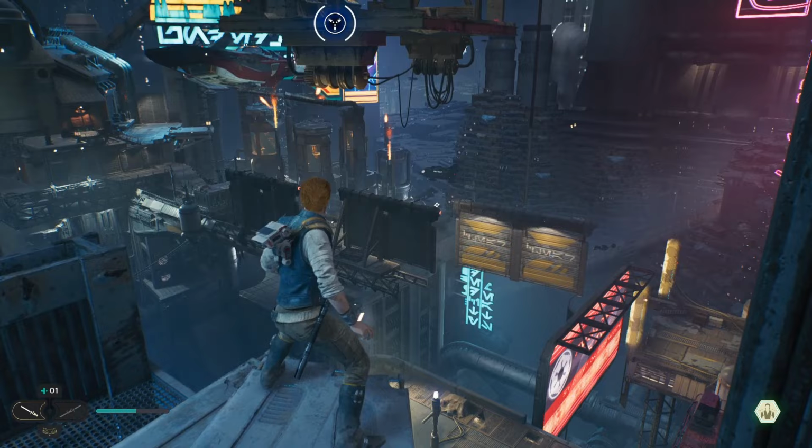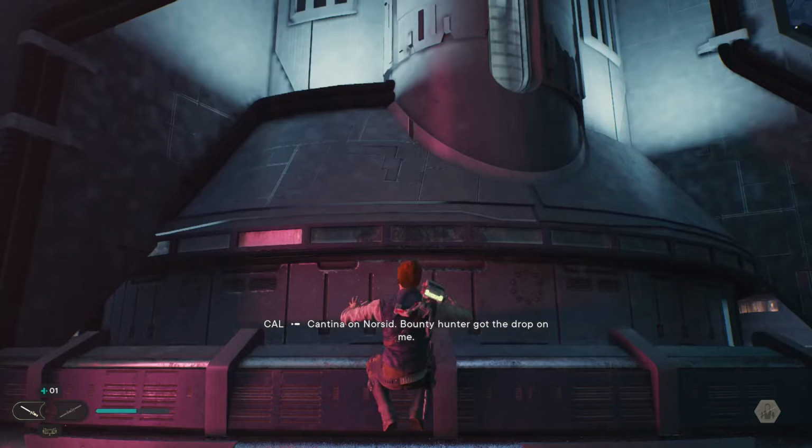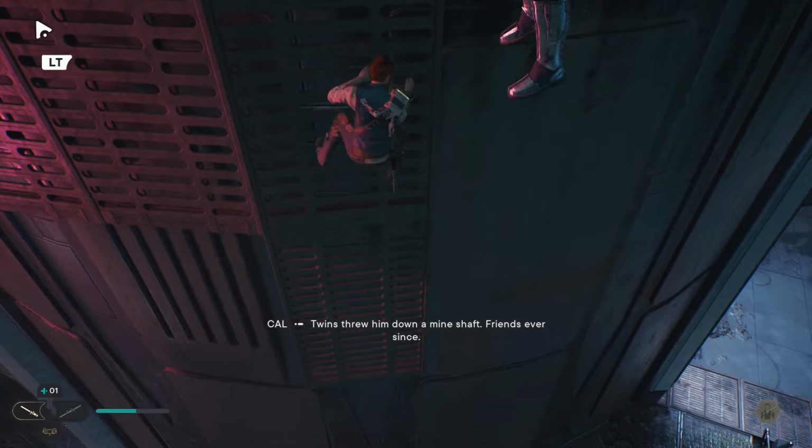Assuming we double jump and then hit the button. Yep. Bravo used to fly for the Republic. Okay. I just started working with Coop and Liz. Cantina on Norset. Oh, I guess we don't go up. Twins threw him down a mine shaft. Friends ever since. Guess we go down here. This brings us back to the beginning where we came from.